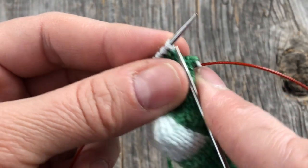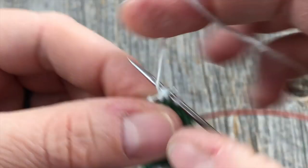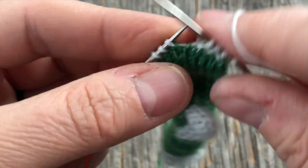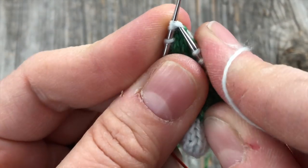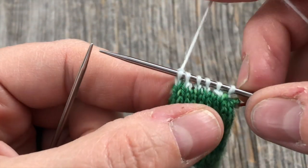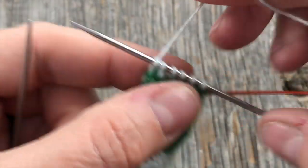So I'm just going to knit one, and then I'm going to slip, slip, knit so that my decrease leans to the left. Slip, slip, knit through the back loop, and I'm going to knit across until I get to 3 stitches from the end of my needle, and then knit 2 together, knit 1. So again, it's exactly the same as when you're doing a full size sock. The only difference here is that I'm going to decide how quickly I want my decreases to occur. Normally we would knit a plain round between, and I believe I will. Otherwise my toe will be tiny, and I want it to be somewhat proportional to the rest.